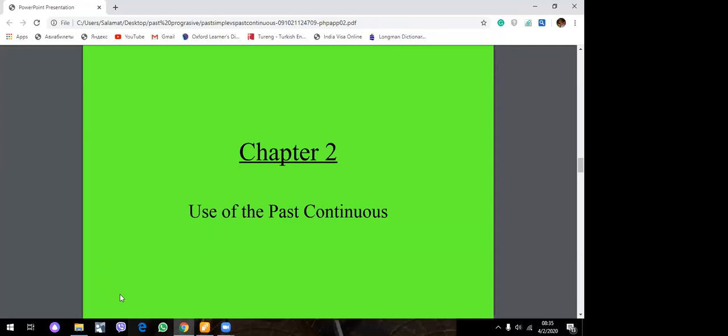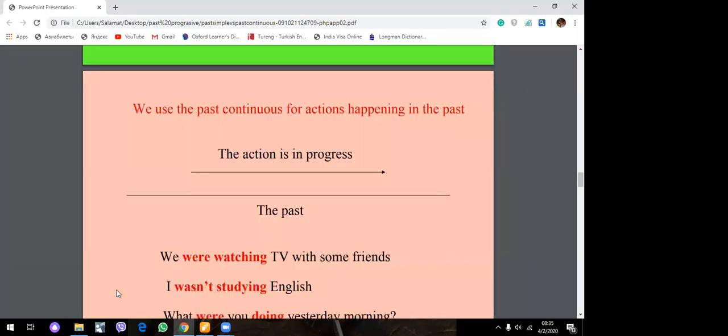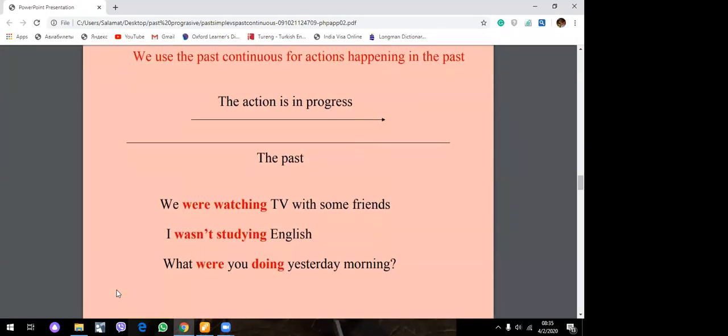Good morning, teacher. Good morning. We use past continuous when we are still doing something. Okay, yes. Great. If the action is going on in the past, we use past continuous tense. Well done, thank you. You're right. Okay, we use past continuous for action happening in the past, not finished. We give information about the middle of action. Here we have past, right? And we give information about the past.